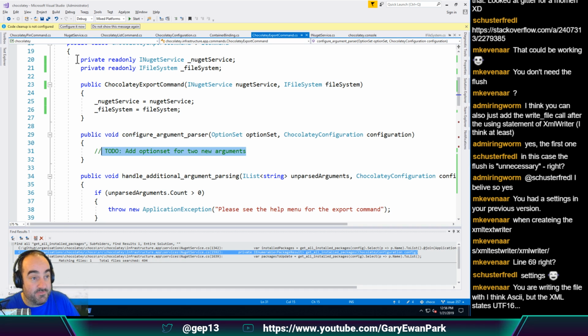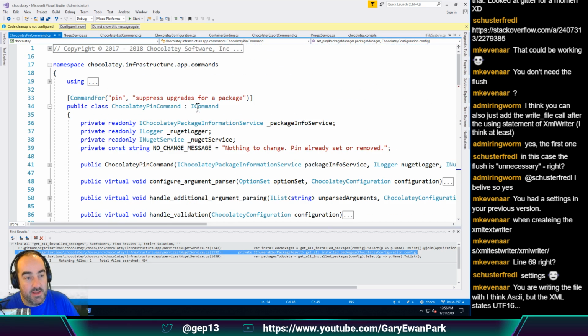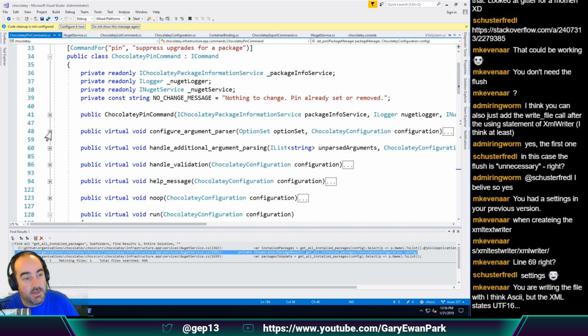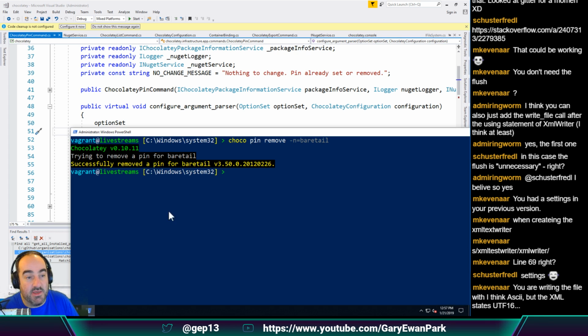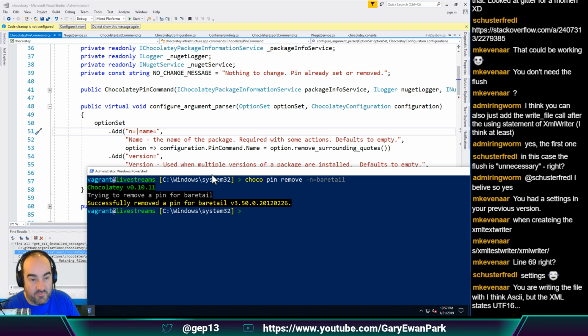So we can see that in action if we look at the choco pin command. Up here, there will be option sets, and those option sets are exactly as I've said. So in this example, on the pin command, let's just type it out while we've got it open. We've got a choco pin, and then we saw it with add, and then it expects either shorthand notation of -n, or it expects that it will be named as name.